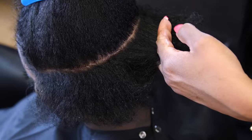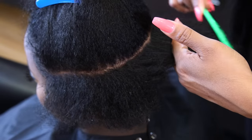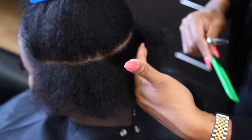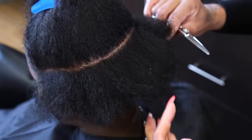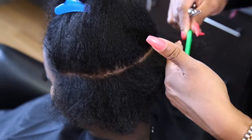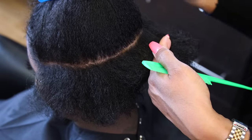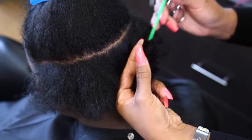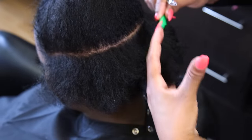Now be sure when you're cutting your guide, you want to cut it at a 90 degree angle, straight out. If you cut it down, that's going to leave the hair underneath too short. So I like to cut at a 90 degree angle. So if I need to go under and cut some hair off, or if I want it to stay full underneath, it's full. But if you cut it straight down, now that's just going to chop these layers underneath much shorter than you may want.